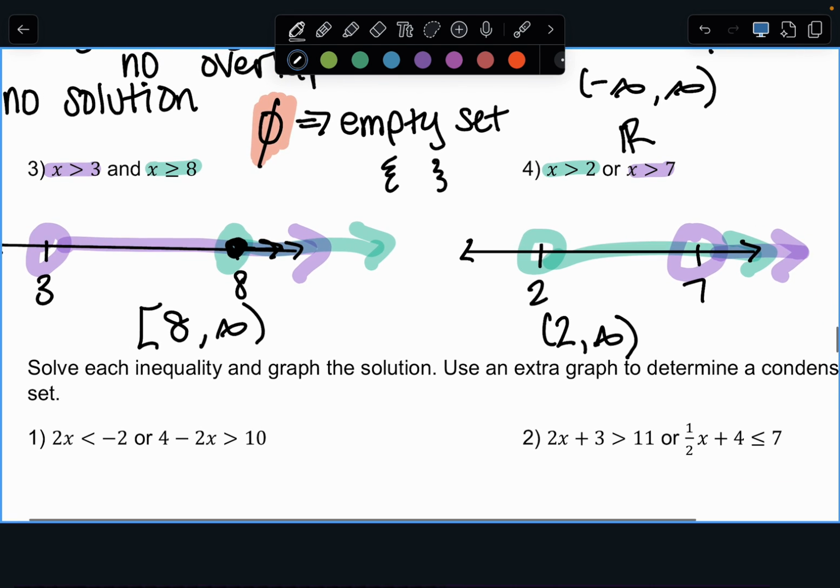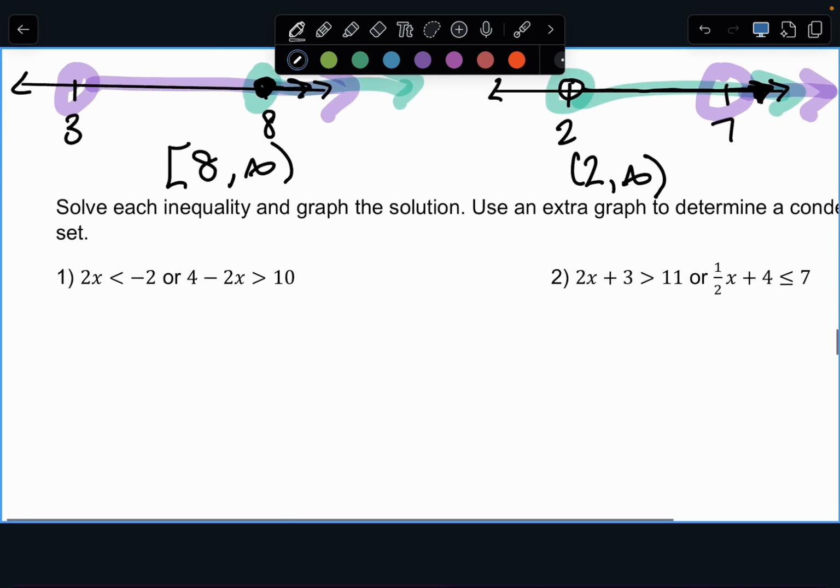And if I wanted to graph that, open circle on 2, arrow to the right. And Delta Math today will have you graph it, do interval notation, or it'll have you do inequality notation like this. So one of these two, and then your graph is what your homework is for the most part. Questions on either of those?